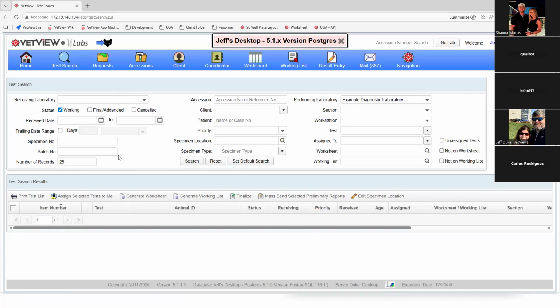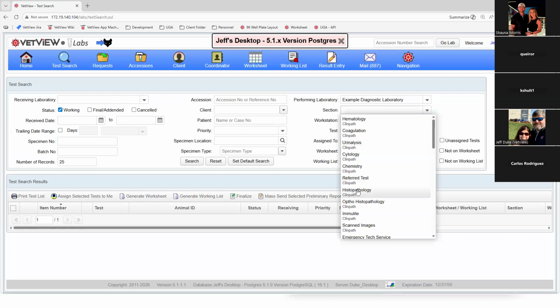There's a lot more options here just because of that reason. You might want to look for things again. You can find old stuff as well here. The default is working only, but you can say maybe it was a case you're looking for from a week ago that was finalized. You can use this as a way to look back. You can also use it to get basic statistics of when things were done or not in the system. The same thing, you can do trailing range. You can do a specific range of time. By default, when you search in here, it's going to list things as oldest to newest.